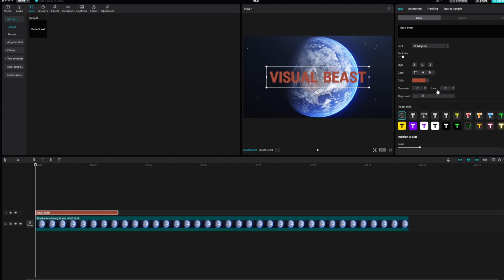Okay, I think it should remain at 0. Now the line spacing. Let's suppose this text is in two lines, and if I increase the number, the spacing between the lines will increase.